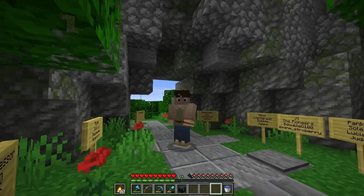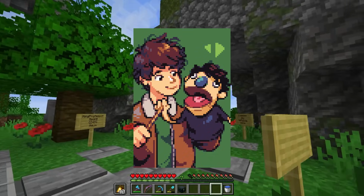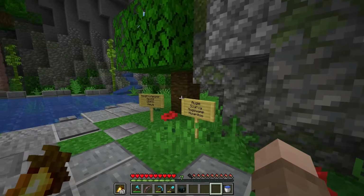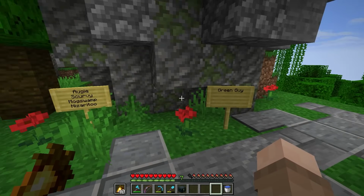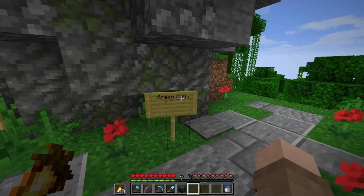And that's what we're talking about today, because Green Guy made some amazing fan art of me and my Muppet. Genuinely, this is so cool. I mean, I love pixel art. It's such a cool art style, but also just having my Muppet in it, it's just so cool. Dude, I showed my Muppet it. He loves it. But yeah, thank you so much, Green Guy, for your fan art, but thank you for being a member of the community.